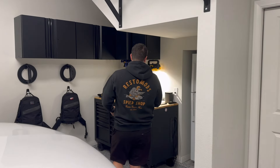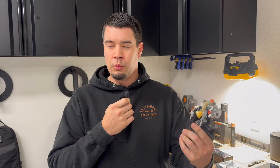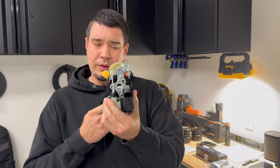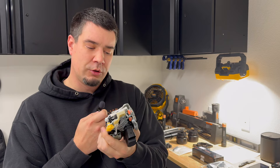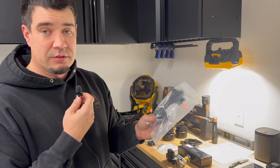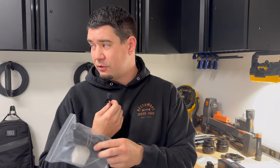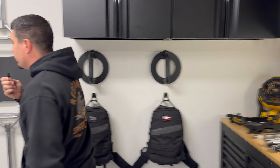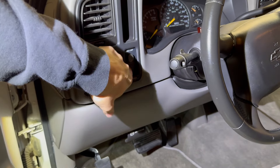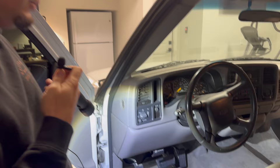I also have a door lock actuator for the driver's side — it's really weak. It'll kind of move a little bit when you lock and unlock it; I usually have to manually unlock it. So I've got to throw that in, pull the door panel, get my arm all up in there. It's just not something I'm looking forward to, but got to do it. Over here is the wiring for the fog lights, which this truck was not equipped with. I have to wire these and probably go to the junkyard and get a switch for the instrument panel — right there is where the factory button would go. I just have to go find one and figure out how to wire it, but we're still going to send it.